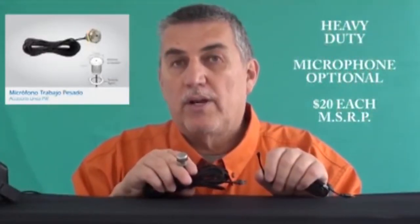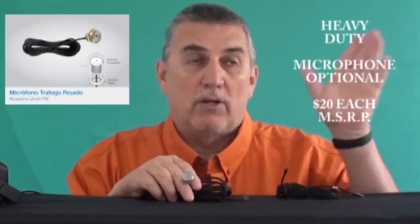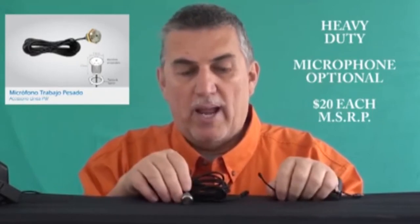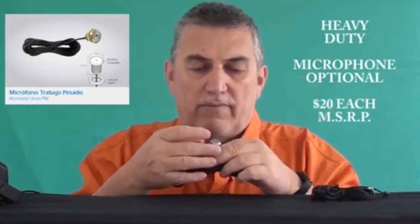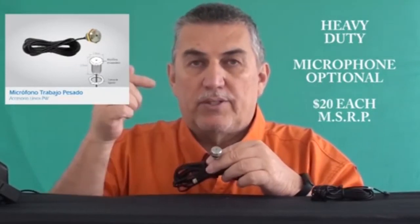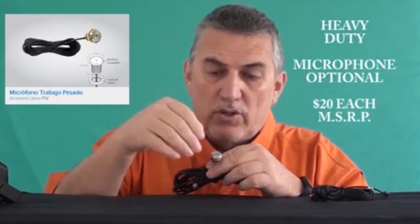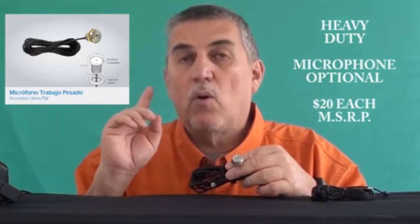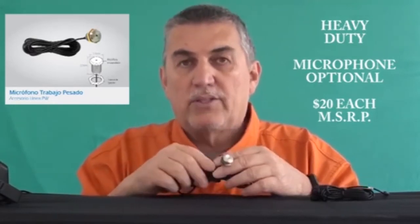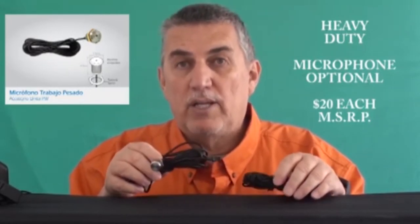Outside of the vehicle, you're going to need a microphone. All of these systems come with two microphones. There's one on the left and there's one on the right. This is our standard microphone, and we also have a heavy-duty microphone. Now this microphone is designed where you drill into the vehicle. You can do this inside the door jamb, and this installs, and you can have one on the left and one on the right, or you can do it front and back. It's designed so that it provides you years of service, and it is a heavy-duty, very sensitive microphone.